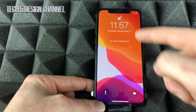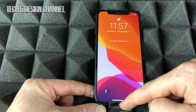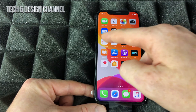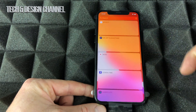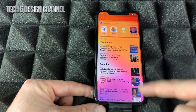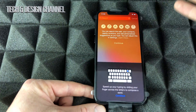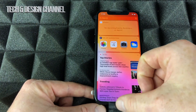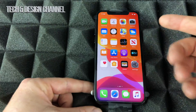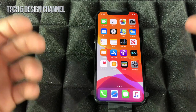Swiping down from the middle of the screen shows other options and your notifications. You can also access your camera and other controls from there. Swiping in other directions brings up additional menus, and there's a search function to find any app you have. To download new apps, head to the App Store. That's the bare minimum I can teach you right now in a hurry.